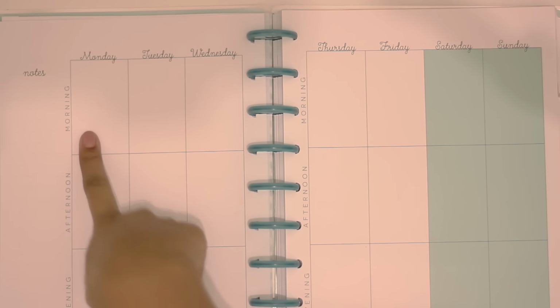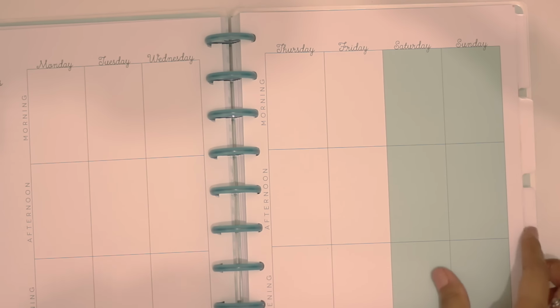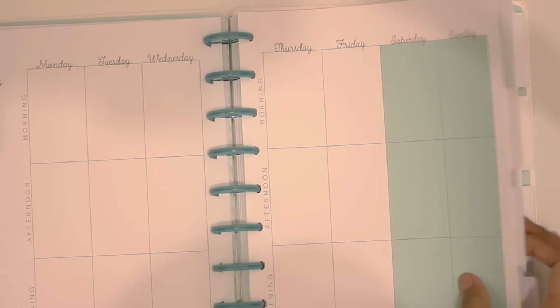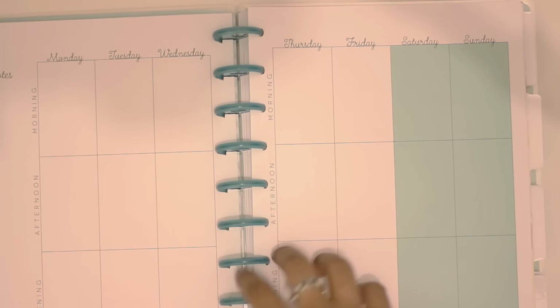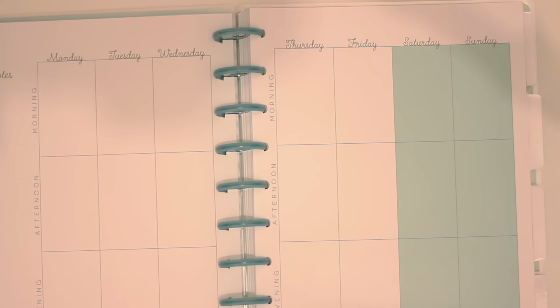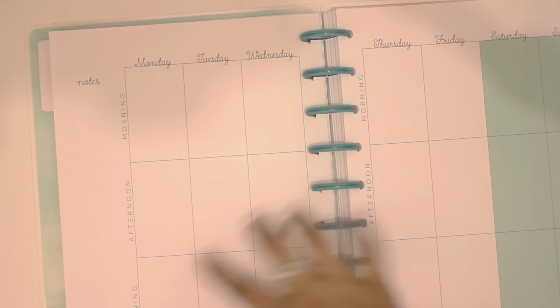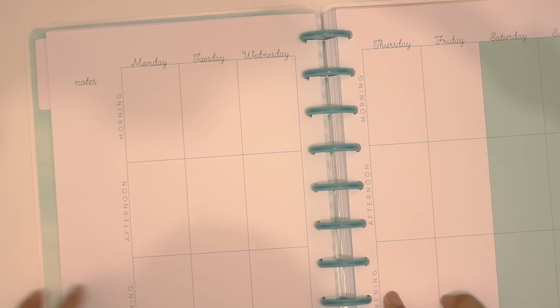So it starts on a Monday, and you have your weekends blocked out in the color for that month. So that does differ from month to month. And then you have morning, afternoon, evening written along the sides here on both pages. So you have that here as well and here.